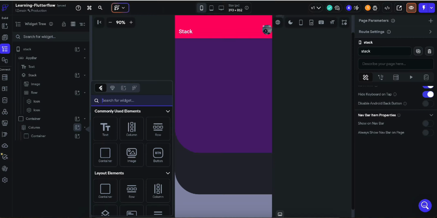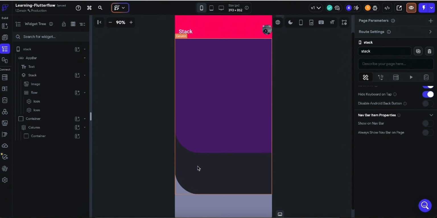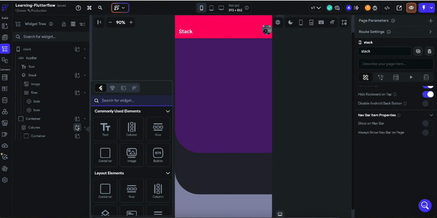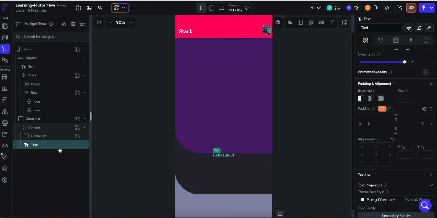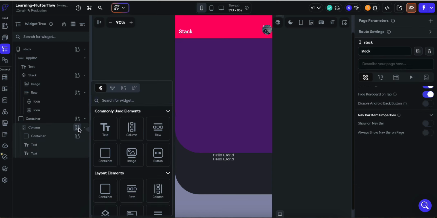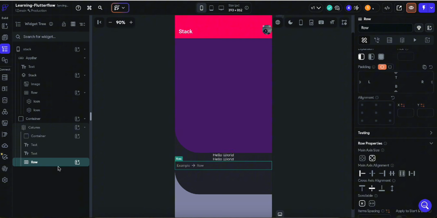Text first, then again text, then a row. We are gonna adjust it later. And within this row we also want one more text, so let's add text here.